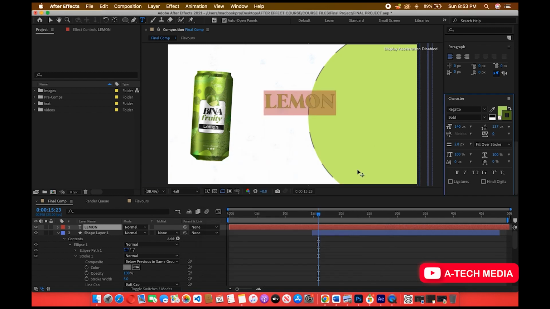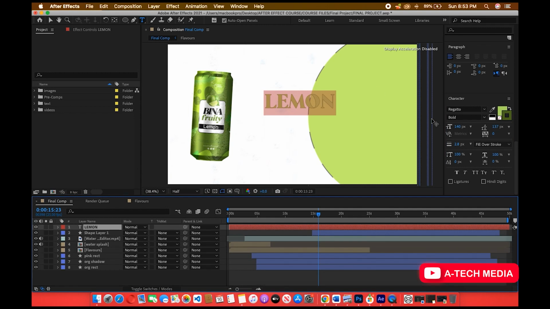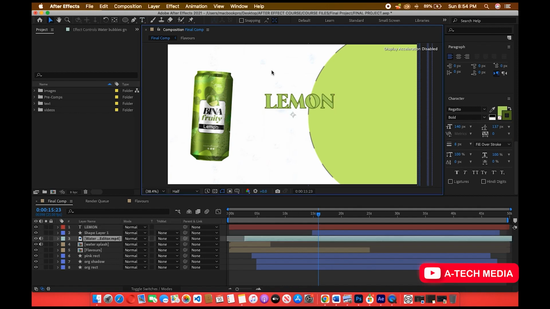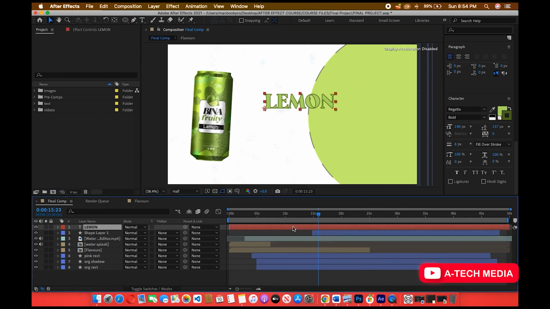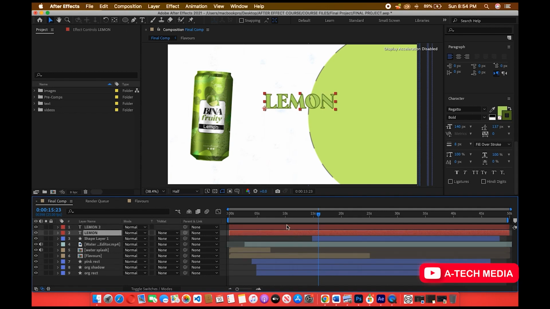Most times it's good to color pick from things you already have, objects you already have on your set or on your scene. It helps to maintain consistency, especially if you are not yet used to it. So let's just increase this a bit. So we have our lemon, we have our write up. So we are going to do the next write up. I want to just copy and paste.